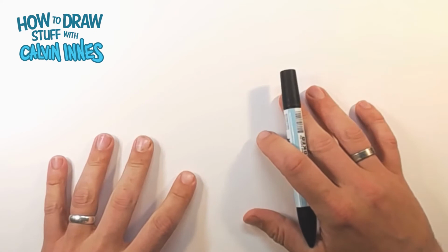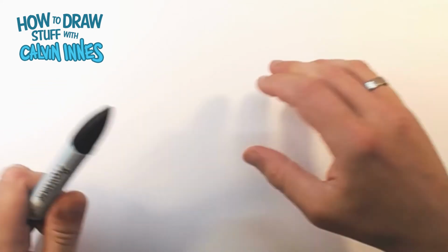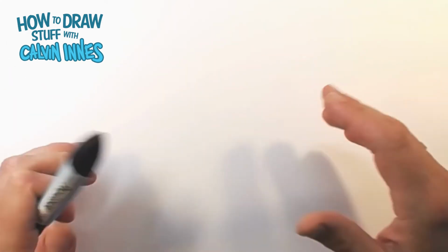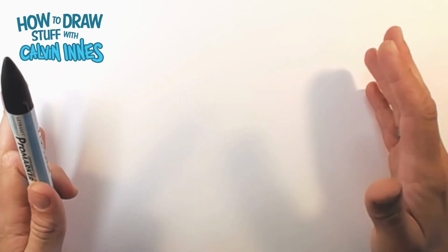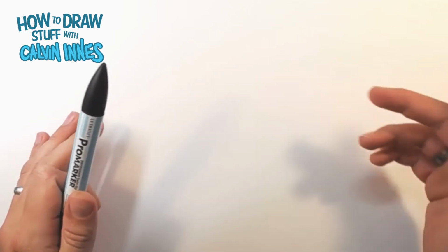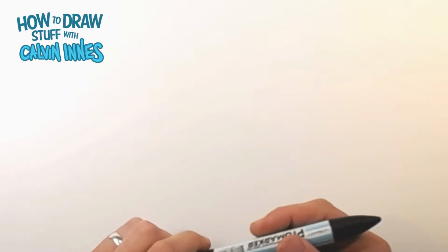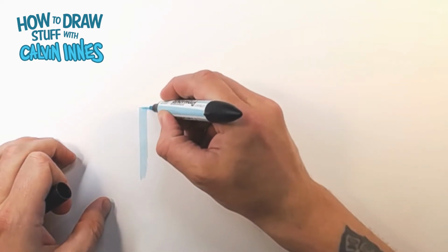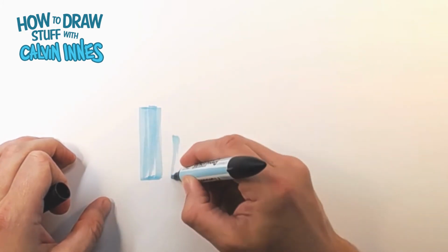Now, when you're drawing your cityscape, it's important to look at the city in its most simple sort of form. The thing is, when you're drawing a city, it's quite easy to look at all of the buildings as being these really complicated things, but essentially they're just boxes. Boxes and boxes with more little squares for windows, the occasional triangle, a few little lines here and there, but essentially just a chunk of boxes. So to begin with, for our city, we're going to draw exactly that. We're going to draw some boxes.